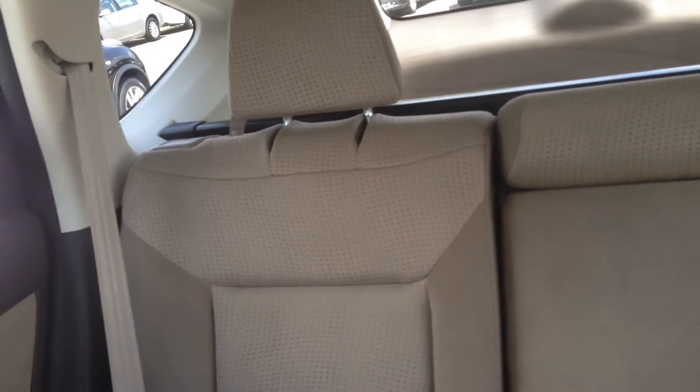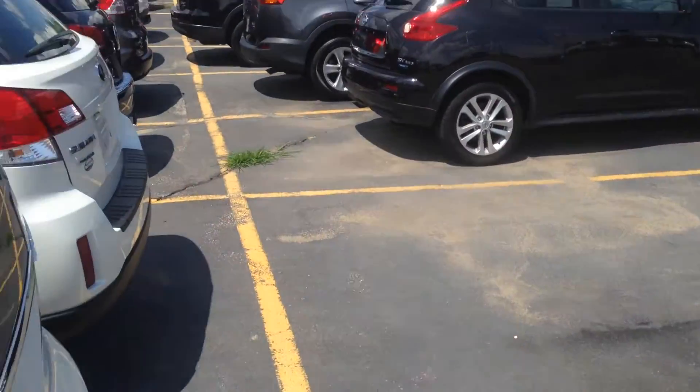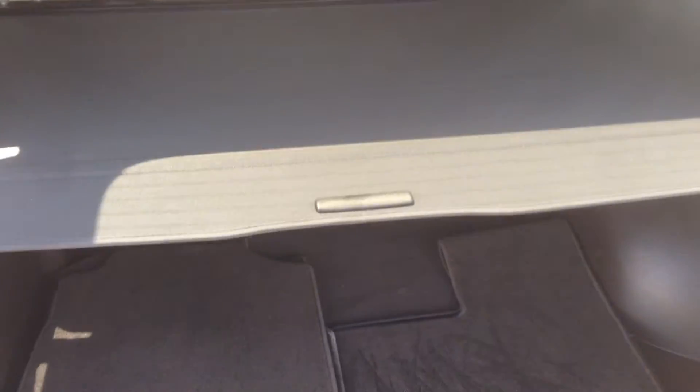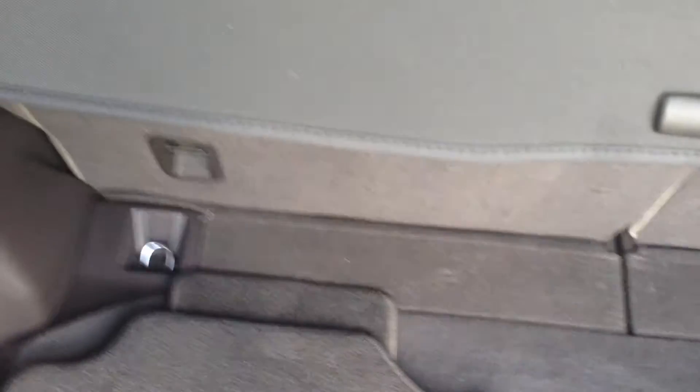The back seat right here — as you can see, it is fully down. You've got a 60-40 split over there. Let me just go in the back so you can have an idea. Going to open the trunk right here. You do have a privacy shade — pops it right into place right there for you, in case you have all your bags or groceries. The 60-40: that's the 60% right there, goes all the way down. This side too.